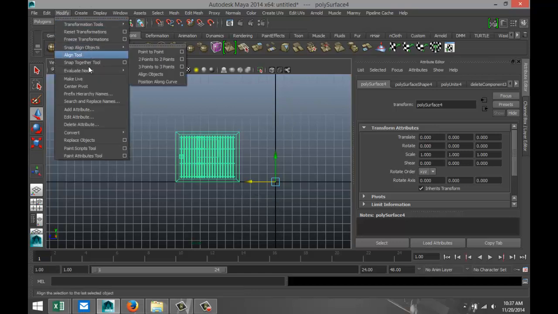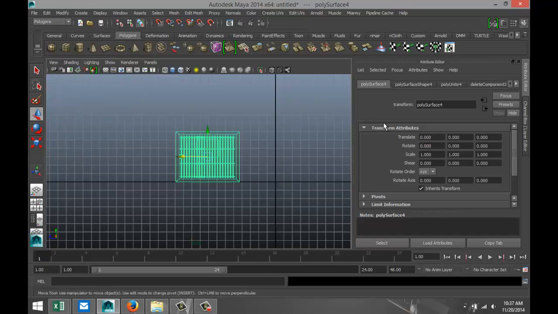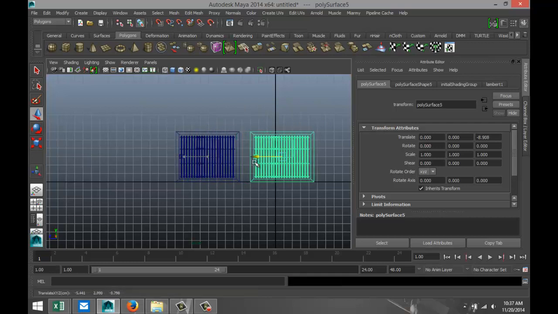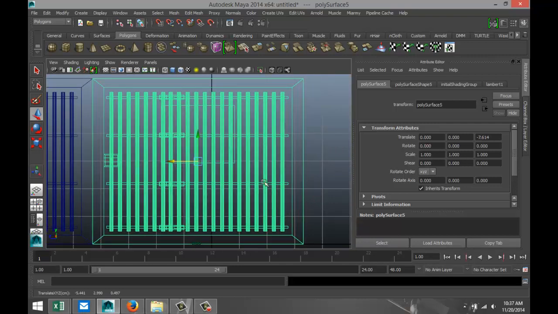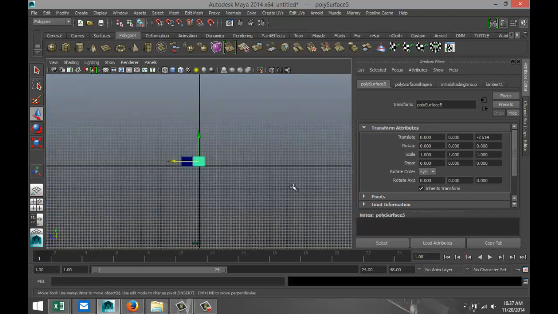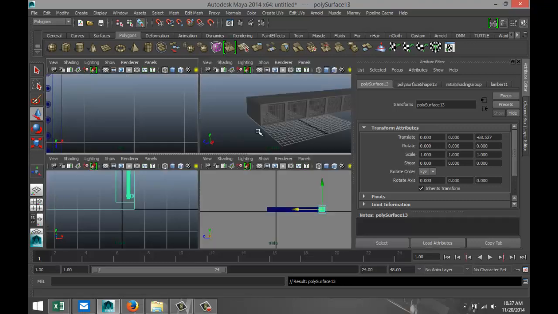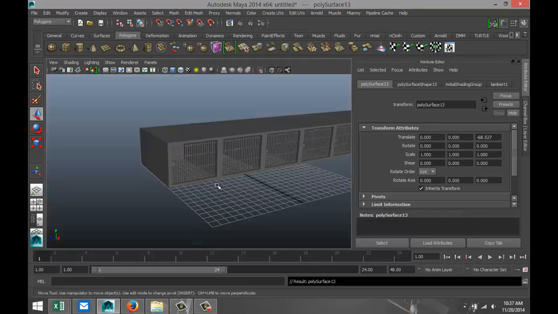So we now have this guy, and we're going to duplicate that a couple of times. First, go to modify center pivot, hit Control D to duplicate it. Like so. And hit Shift D. Let's see, 6, 7, 8, 9, 10. Okay. So we got 10 units there.